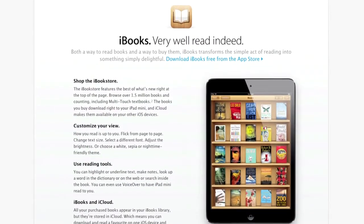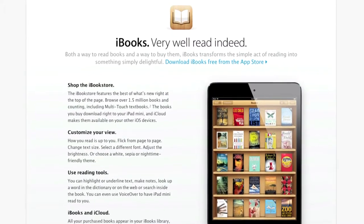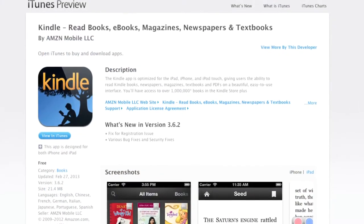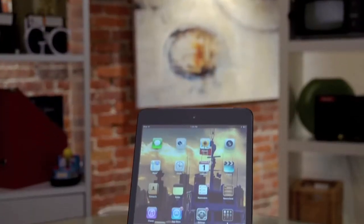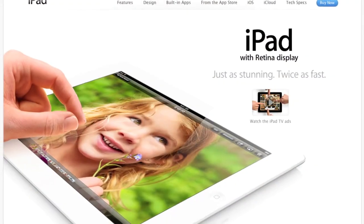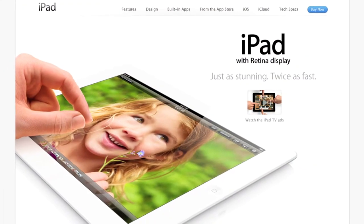Apple has included iBooks as a free download, but there are tons of free apps that you can use, including both Kobo Books and the Amazon Kindle app. The screen is bright and clear, but it's not a retina display. If you really want a fine, pixel-free experience, you'll need to use an e-ink e-reader, or go with a full-sized iPad.